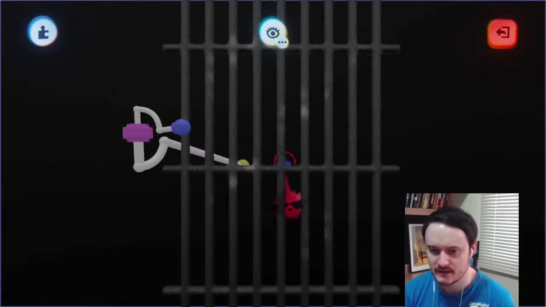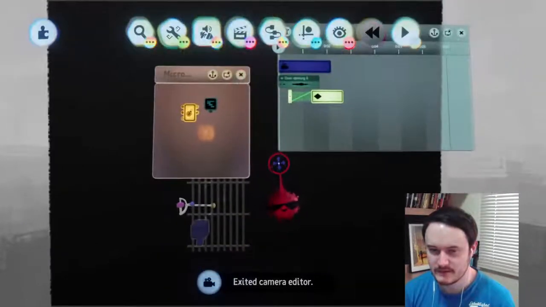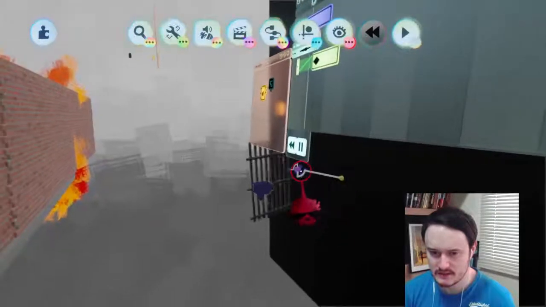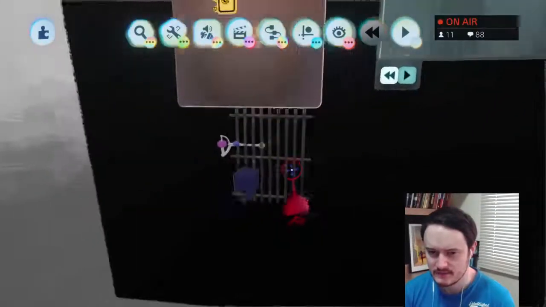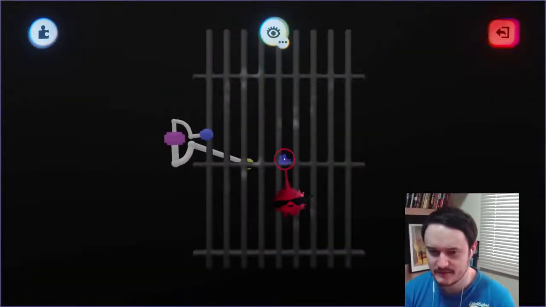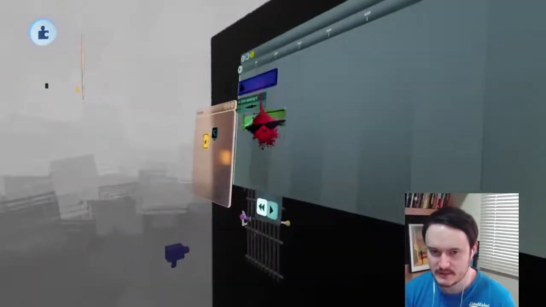Let's try it like this. I don't want the gate to hit the camera. Because if the camera's there, let me see. The gate kind of goes through the camera. We don't want that. That's bad. Let me see where it gets to.